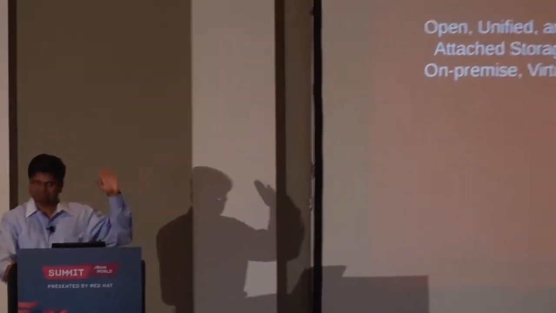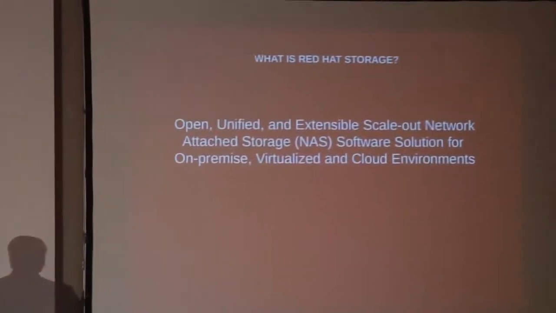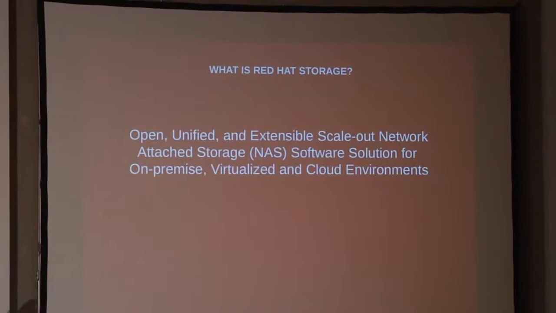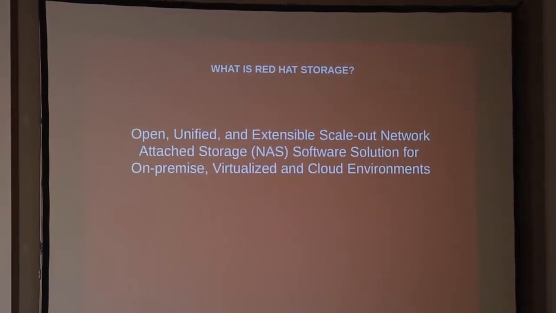With no further ado, I go on to my next slide, which is the definition of what it is. It's a marketing definition, but most of it is actually true, for a change. It's open, unified, and extensible scale-out network storage, a software solution for pretty much anywhere you want to deploy it. You can do it on-premise, in your private cloud, public cloud, or in a hybrid setup.